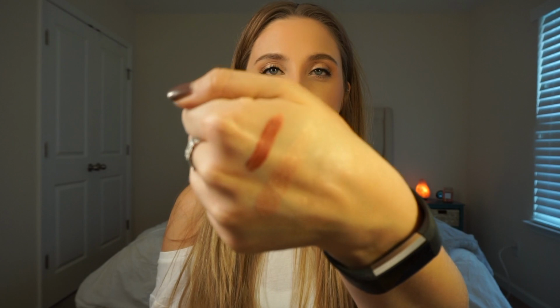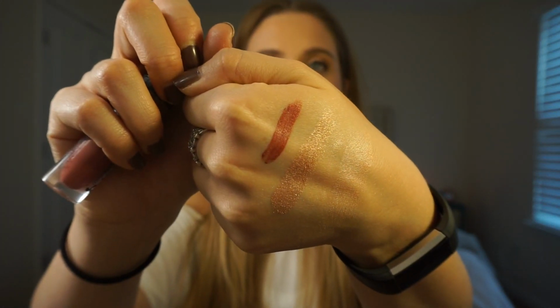It's not gonna swatch very well because this one, she's running on her last leg, but it's just a nice nudie mocha color, and it has a curved sort of doe foot applicator, which makes it really easy to apply on your lips. They can be a little bit drying, so I would recommend wearing a lip balm underneath them, but other than that, these are a really good staying power for a very good price.